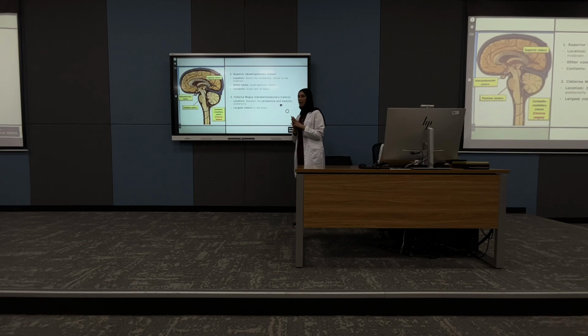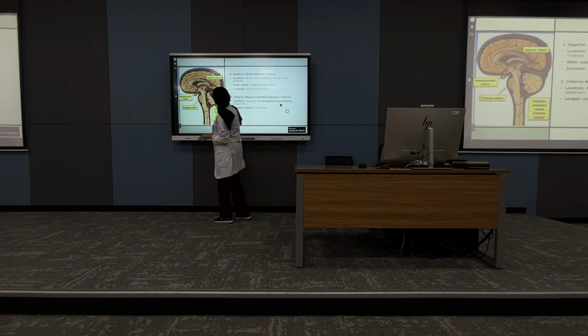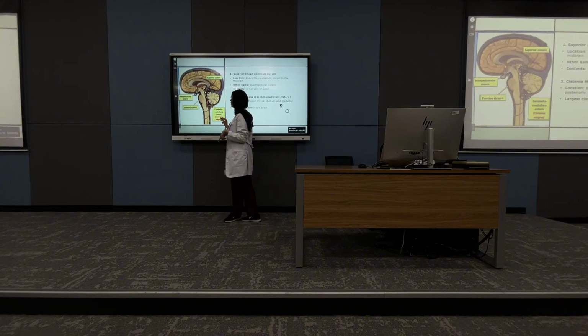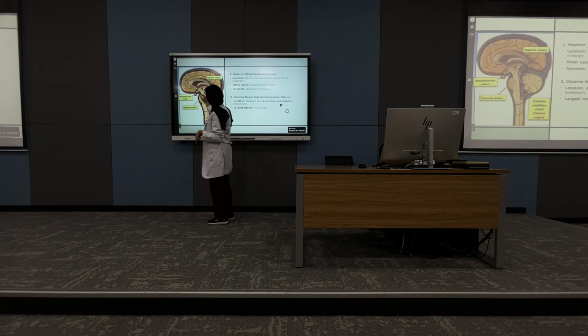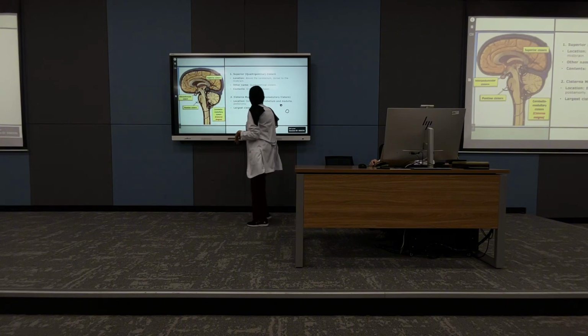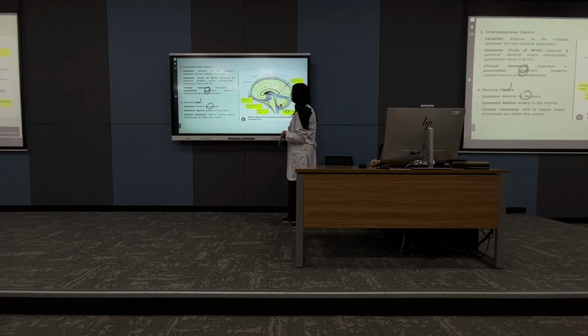So we have something known as cisterns. Basically, there are four cisterns, at least the ones we need to know. These are areas where the cerebrospinal fluid collection is wider. Usually it's in the ventricles, but with these cisterns, like this one, the superior cistern, it's present above the cerebellum and behind the midbrain. Here we have the cerebellomedullary cistern, the biggest one, also known as cisterna magna. Then we have the interpeduncular cistern, known as such because it's present between the peduncles of the midbrain. And then we have the pontine cistern exactly in front of the pons.